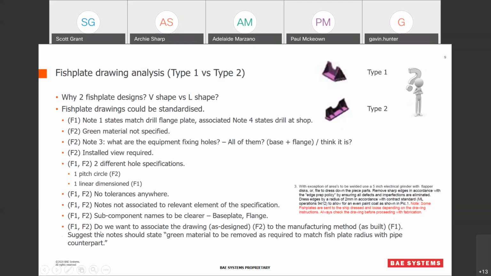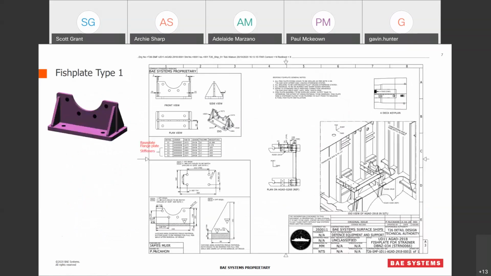And then that final point, the fish plate 1 type, definitely the notes would talk about match drill these at ship. So to me, I don't know what you guys feel about it. I don't think there's a right or wrong answer, but that's kind of dictating how you do the job then, isn't it? Because for you to then change that, if you said, I want to drill these holes in shop to make it more efficient, you'd then potentially be going against what the drawing actually tells you to do. So you might need to change the drawing as well as your manufacturing sequence.